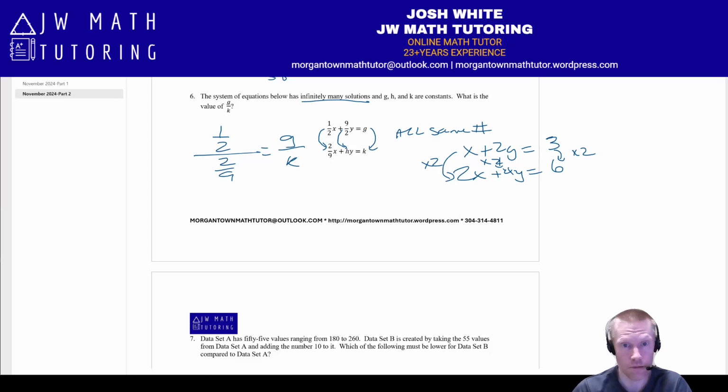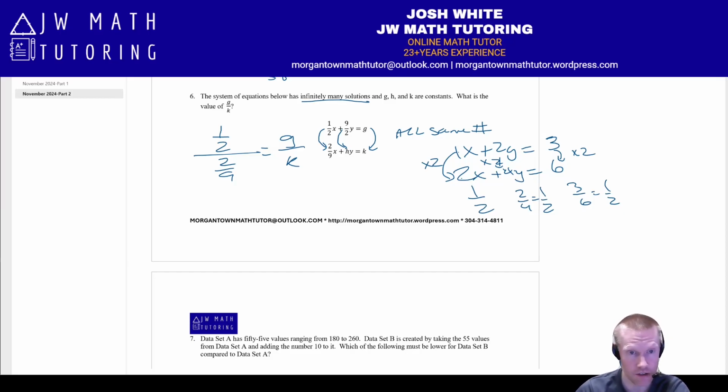Or if you do it in terms of divide ratio of coefficients, here it's 1 over 2, 1 over 2. Here it's 2 over 4, which is just 1 over 2. Here it's 3 over 6, that's 1 over 2. So that principle, that idea is what allows us to easily solve this.